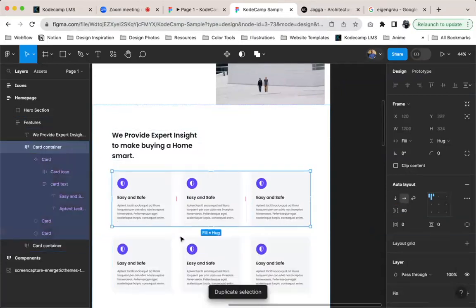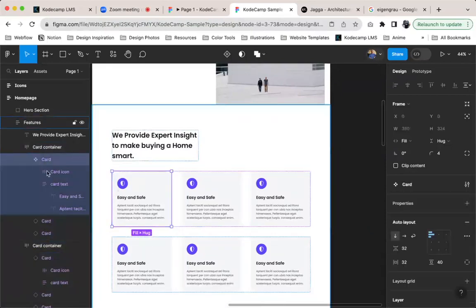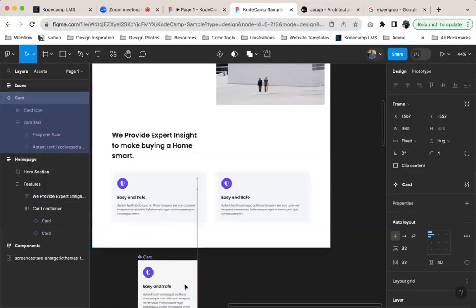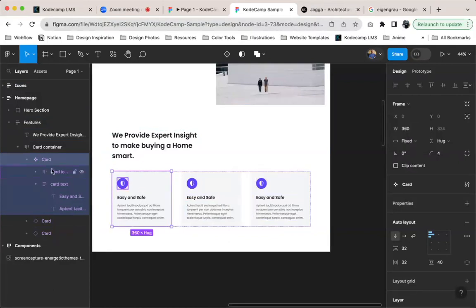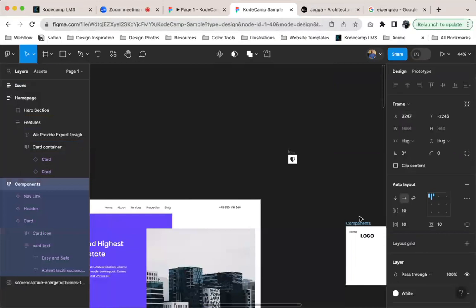Let me duplicate that and show you another way, because you cannot always set your main components to fill. Remember that you should not have your main components in the design. This works because I'm using the main components in the design. But I already said that your main components should not be in the design. But if I remove this, it would affect some things. So what I'm going to do is fix the width, rather, not height, the width of my main components. And then go ahead to remove it from there and put it in here where I have all my components.